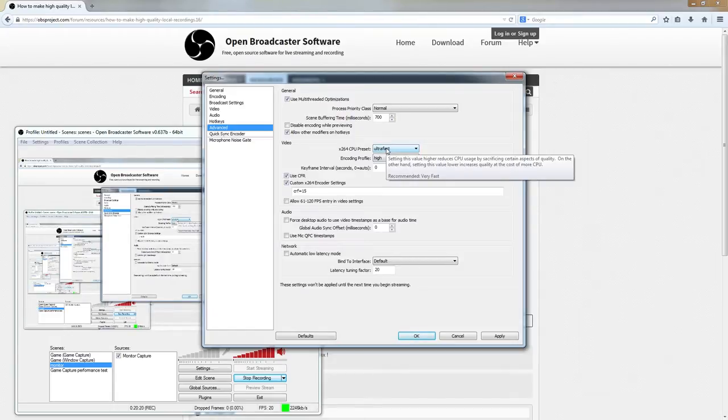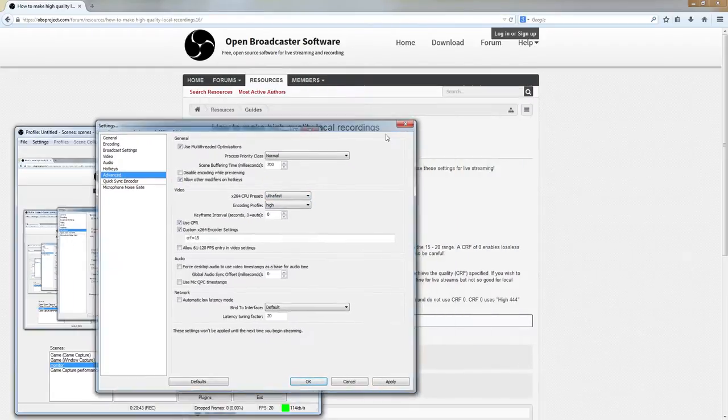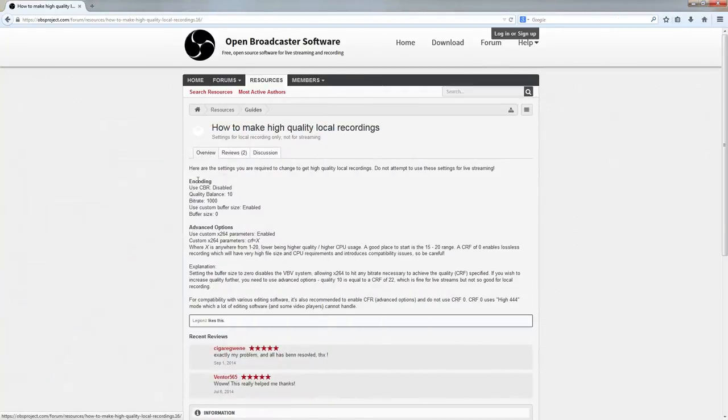However, it's also going to drastically reduce your CPU usage, which if you were live streaming would be a pretty big deal. It would drastically reduce your quality as well. But because we're throwing so much bitrate at this encoding, because we're making a local recording, the actual quality effect upon your footage by setting this to ultrafast is actually not very high. So, with all of those things set, everything from here, as well as the local recording mode and the CPU preset, let's move into what kind of performance you can expect.